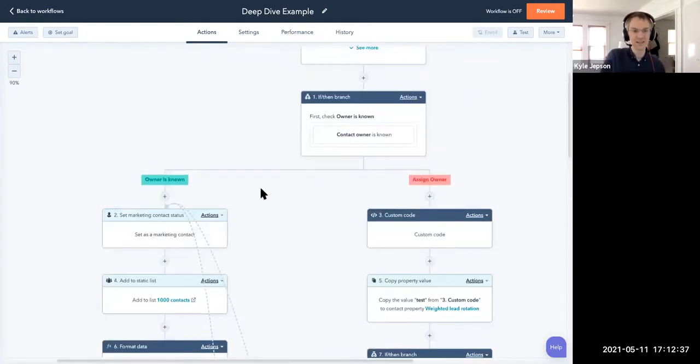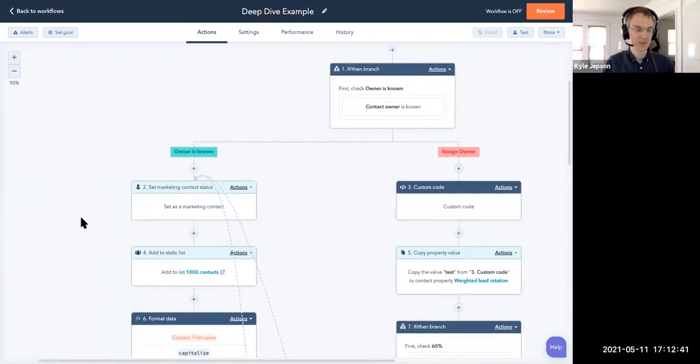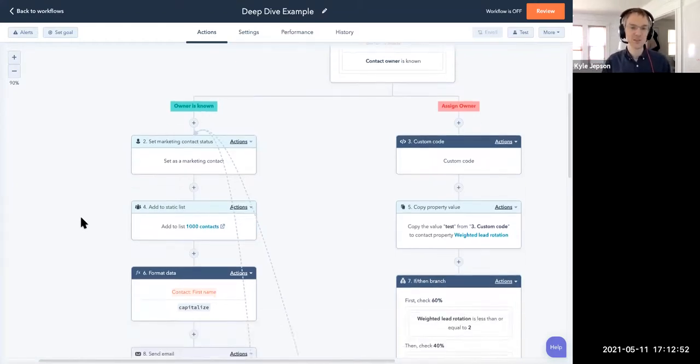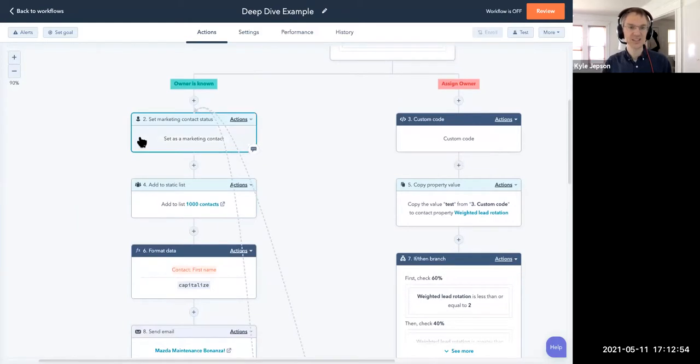And now all contacts eventually coming through this are going to end up down this left-hand branch. And here we're going to see some actions that Marketing Hub can take. And again, this is sort of arbitrary, just trying to show off the sorts of things that Marketing Hub can do. The first thing I have here is setting the contact's marketing contact status.